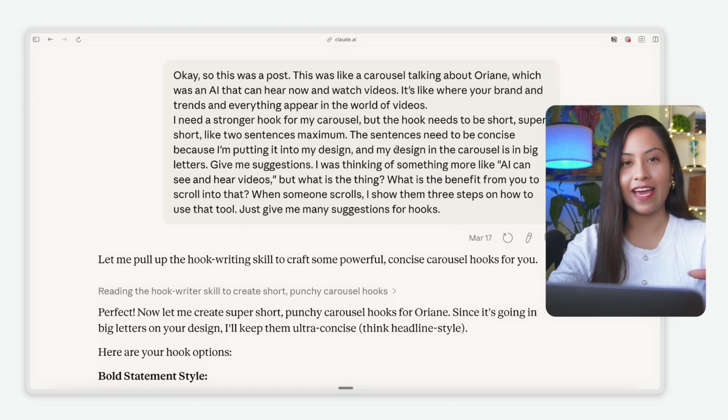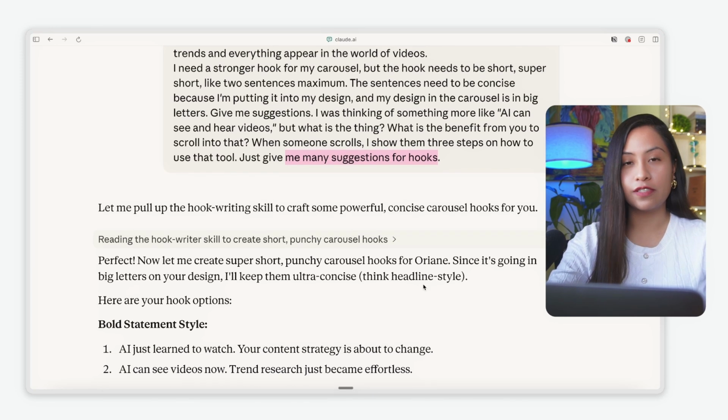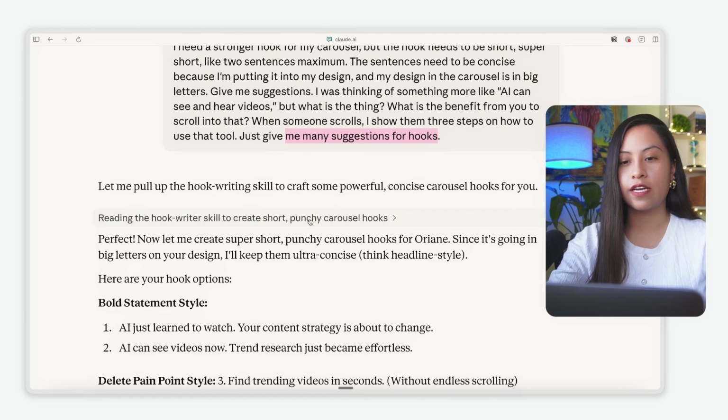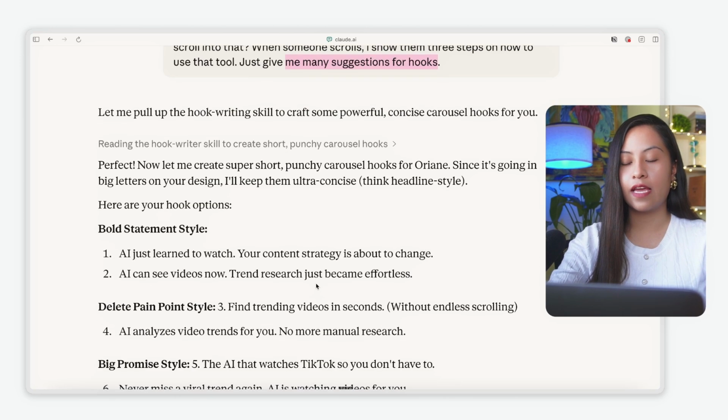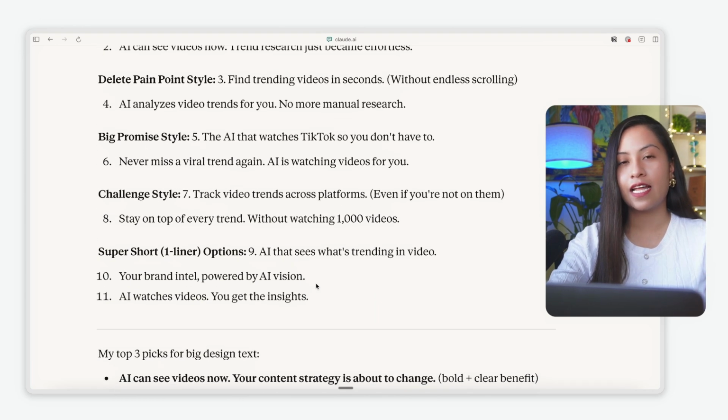I was saying, hey, I have this post, but I feel stuck because I don't know how to explain these and these things to make it sound valuable. So give me ideas of hooks I can include. And because I was using that keyword, hooks, it understood that it had to trigger that skill automatically. And now you see it's bringing it to the chat. And now it's just giving me the suggestions that I ended up using for that post.